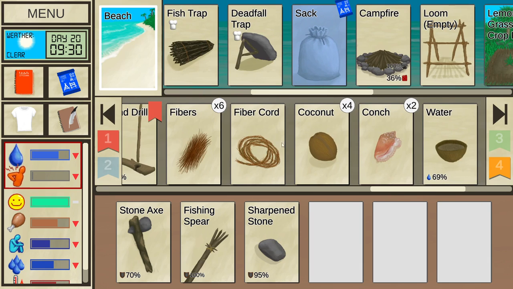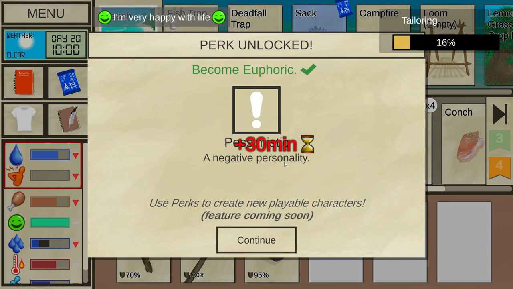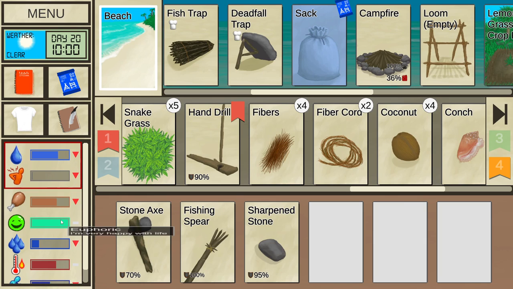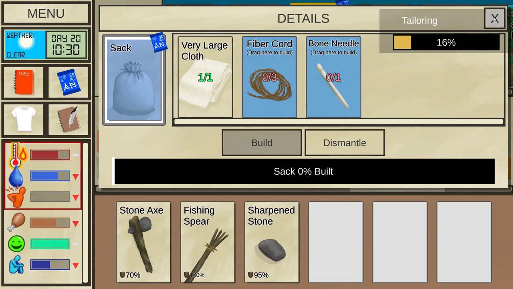Fiber cords. Yeah, I was creating fiber cords. Become euphoric. Perk unlocked. Pessimistic and negative personality. Use perks to create new playable characters feature coming soon. Wow, I'm super happy with my life. We are four. Look at this. That's insane. That goes to show that we're going well.